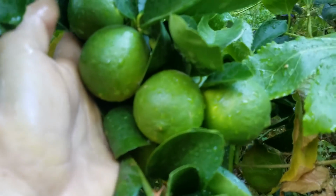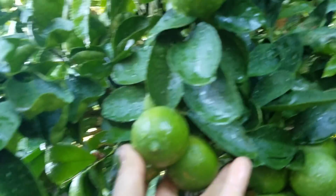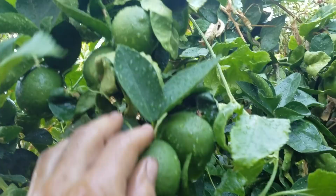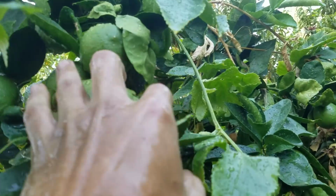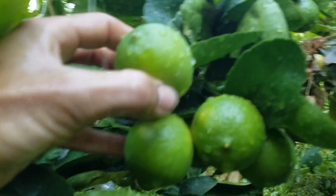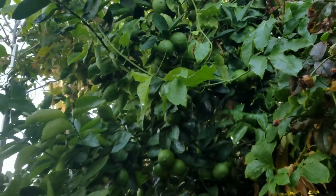But yeah, look, they're just hidden everywhere you look. That branch probably has 10. This one's super full. And they hide well too because they're green. You just got to look under all the leaves. And they just keep coming. Keep coming. All these up in here. I don't know how many more you want. I don't know how I'm going to use all these as it is. It's just completely full.